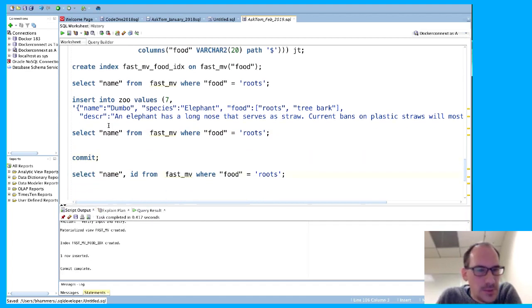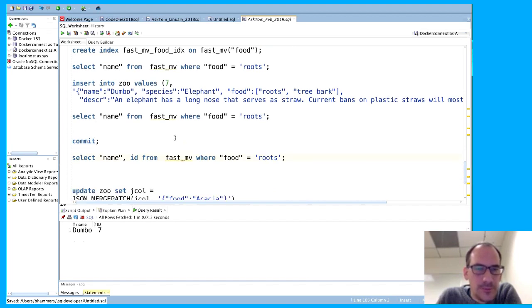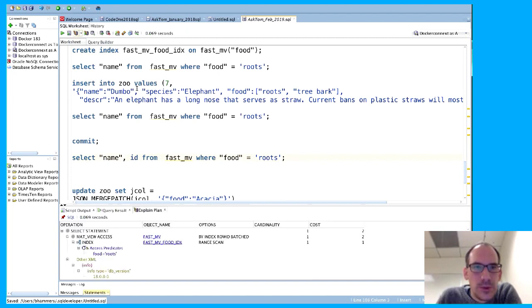And there may be statement level refresh. I haven't tried it, and this may be something that's not available on 18. I really don't know. But once I've committed the change, we see that it got immediately propagated into the view. And if I query it, this is an index-driven access.